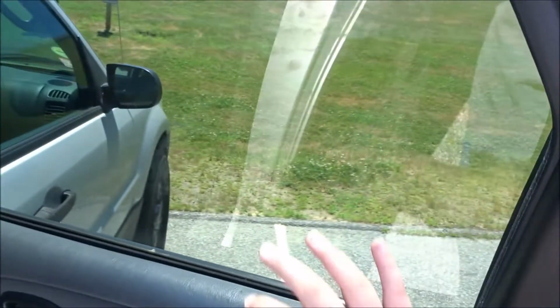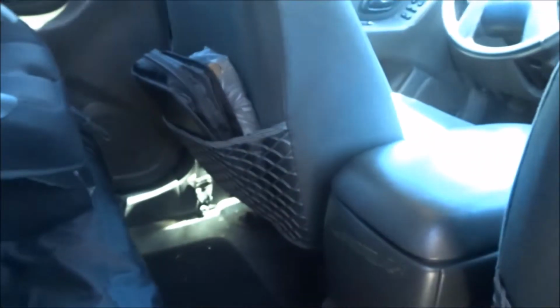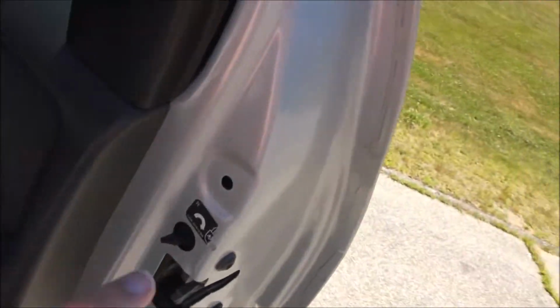And this is Addison's side. She hasn't got to put her stickers on here yet, but like I said, she has her crown down there and everything. I love these about the car because they can put all their stuff in there. Like right now on that side, we have our CDs in there. But on either side, we could put coloring books, regular books, snacks, drinks. So I love that both sides have this. Eventually, we want to probably put a DVD player here, but that time will come. And this is Addison's side. She's right behind Mama. Also, childproof, always on.